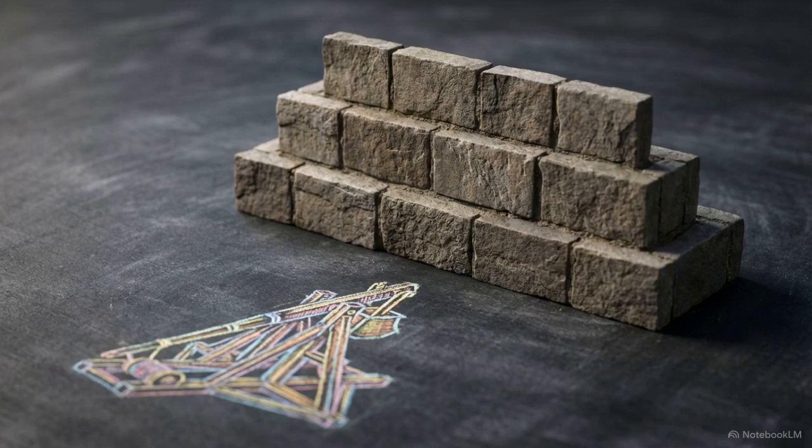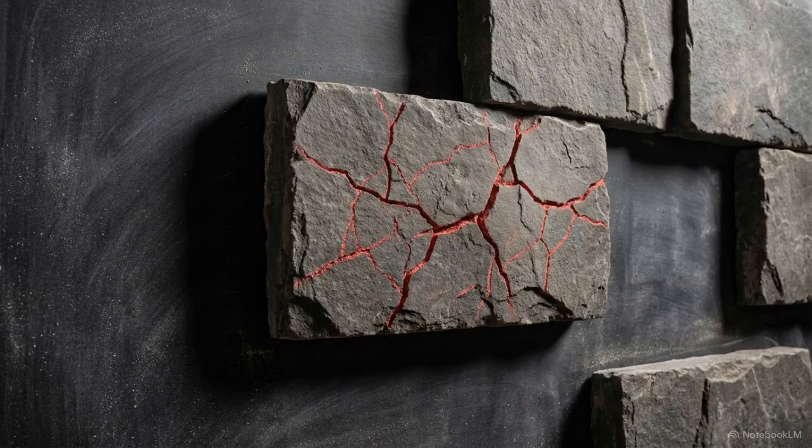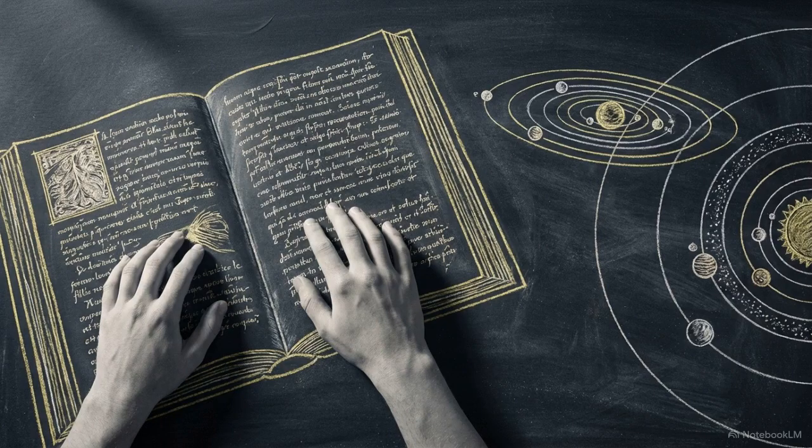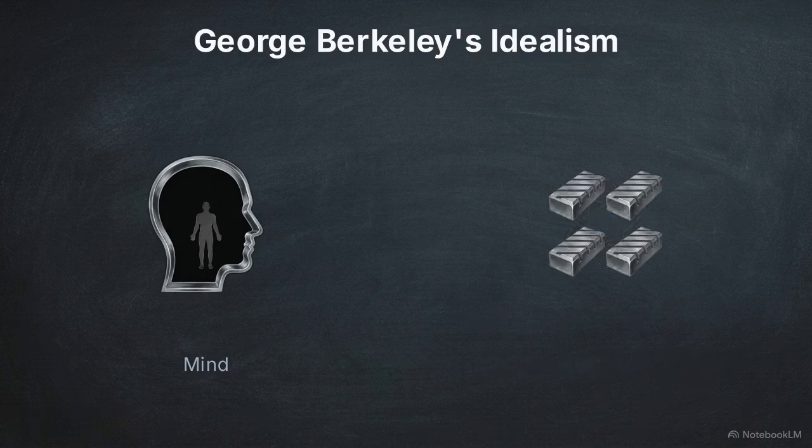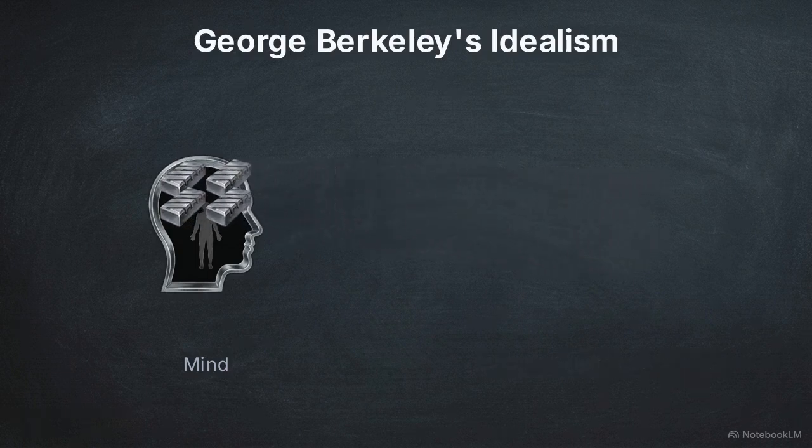The rest of modern philosophy is a targeted intellectual siege on this specific argument. To defeat the skeptical conclusion and secure our right to scientific inquiry, we must dismantle at least one of these load-bearing premises. The earliest attempts to solve this crisis focused on attacking premise 1 by rewriting the structure of reality itself. This diagram maps George Berkeley's concept of idealism. Idealism is a metaphysical theory arguing that ordinary objects are simply mental constructs rather than independent physical entities. By moving the object entirely into the mind, Berkeley removes the veil.